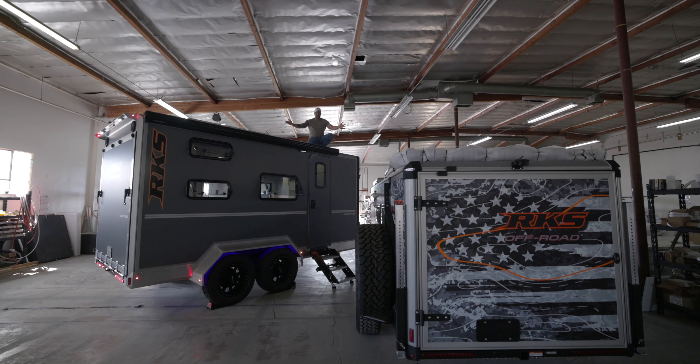Up on the sky deck, you get a sense of how high off the ground the Motive sits compared to the Purpose. The finished production model will have a complete rail system around the perimeter and a bench up here. Stay tuned — in a few weeks I'll be taking the Motive out to Joshua Tree, California, for the real-world lifestyle video.